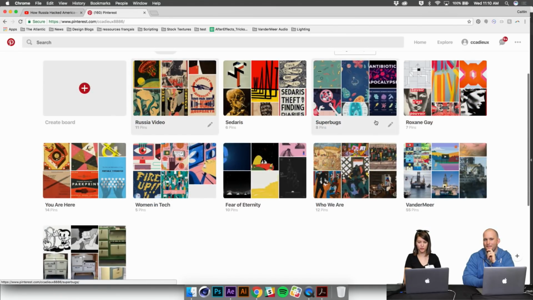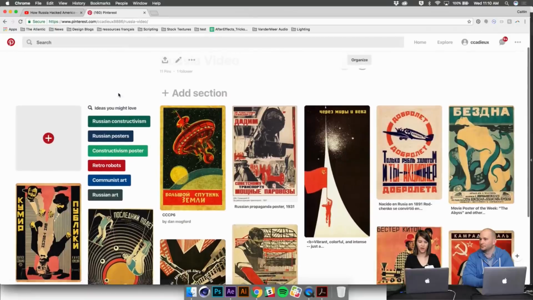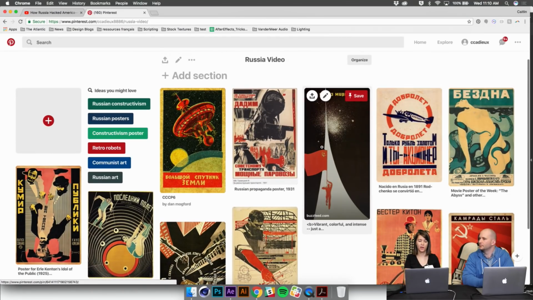So here are a bunch of, I guess these would be my mood boards, and I use Pinterest for all of these. For the Russia video, what's funny, you'll see I didn't end up using a lot of this. The style and the color scheme from the Russia video came from some artwork that was designed by another studio. This never happened. This is the only time we've ever done this. But they had artwork created for the actual in-magazine cover story.